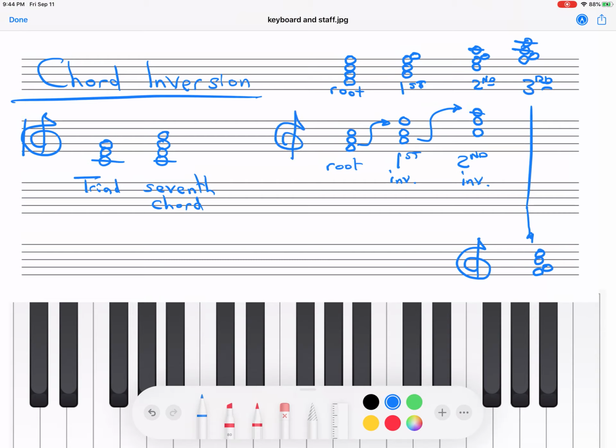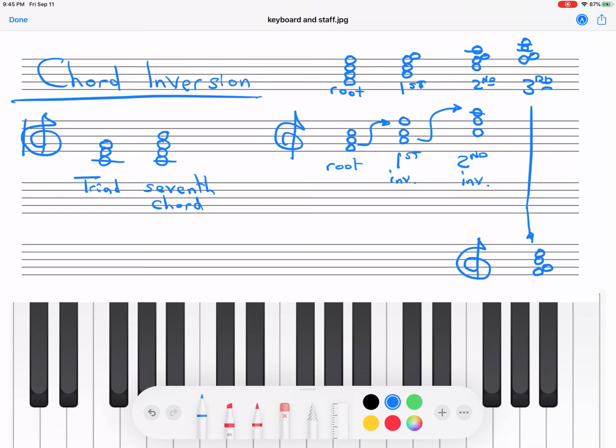Okay, so here are the inversions and what they sound like in the positions that I just wrote them. Here are the triads. And here are the seventh chords. This happens to be a dominant. Did I make a mistake there? Wow. Sorry, guys. Let's try that again. See what I mean by ledger lines? This should actually be like this. Okay, I thought that looked a little odd. And then if I take this one down an octave. Okay.